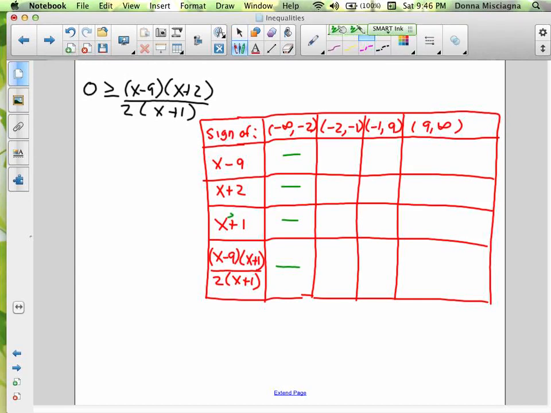Let's look at the next one. All right, so negative 2 to negative 1, not a huge interval in terms of integer values. So let's take negative 3/2, for instance. Well, we could even just take negative 1. Now, even negative 1 minus 1 is negative. So something a little smaller than negative 1 is still going to be negative. As a matter of fact, we're going to be negative until we get to x minus 9. So now negative 2 plus 2 would be 0.